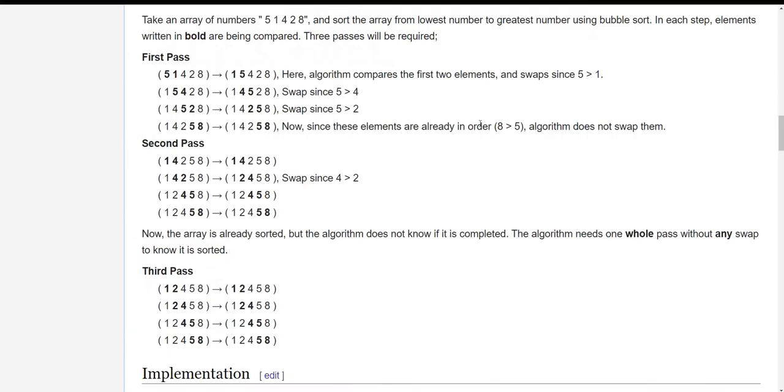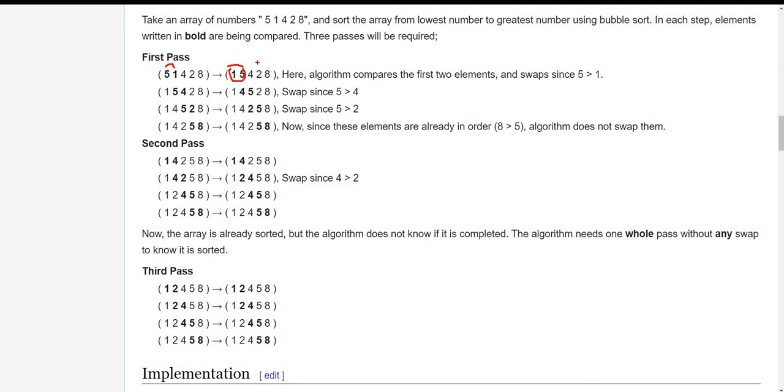Okay, so I'm just going to go through this. This is straight out of Wikipedia. Let's say you have a list or sequence of numbers that you have to sort, so this is your numbers, right? What this algorithm does is it basically starts comparing consecutive numbers. It will start comparing 1 and 5, and if 5 is greater than 1, it's going to swap the two.